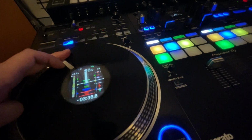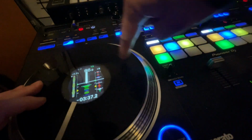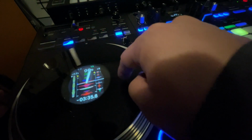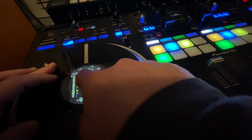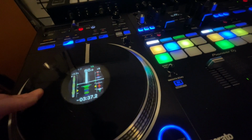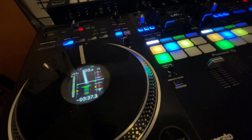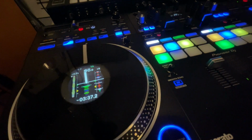It resets. That's honestly useless for juggling, right? Because I want to see the whole revolution, and I need to count the revolution. 1, 2, that brings me back. I can't do that if this marker is going to reset every time it passes a cue point. And you're going to want cue points in some tracks to do some cue juggling, that kind of thing. That's useless. It makes juggling impossible if you have a bunch of cue points in place. So I put a sticker there, and I think the sticker works a whole lot better.